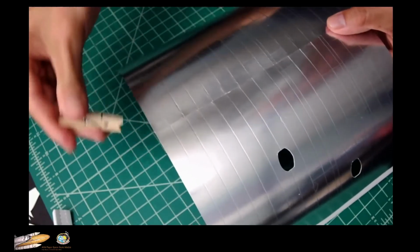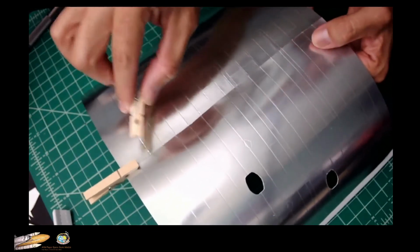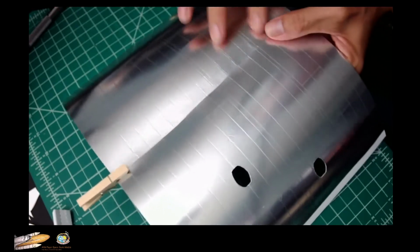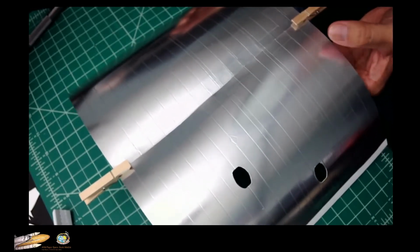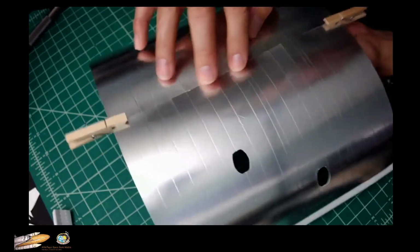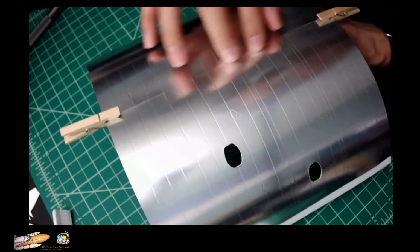I got these small clothespins, so it will allow you to, while you hold on one end, work on the other one. You can let it dry like this. Okay, but the important thing is to keep the seam well glued.